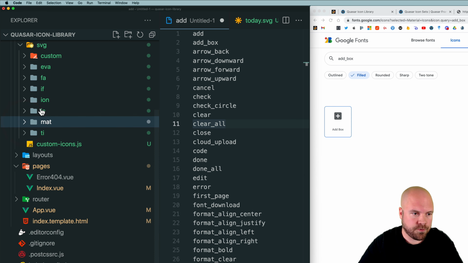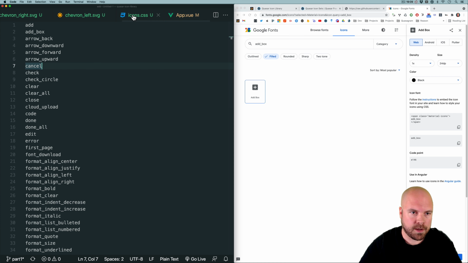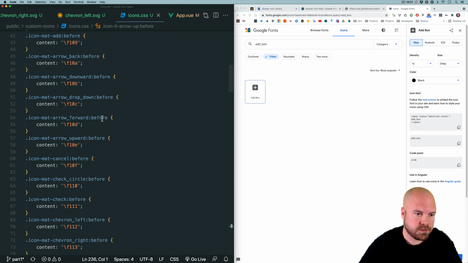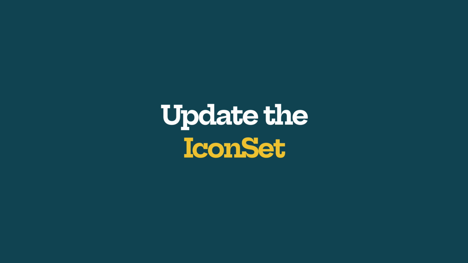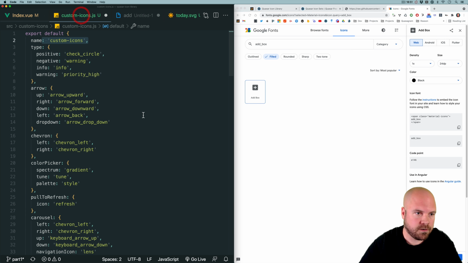And our watch script should still be running. So if we take a look at the icons.css file, we should see a bunch of new CSS selectors for all of these new icons, which we do. So now if we jump back to customicons.js, we can just add our prefix, icon-mat-, to all of these class names.